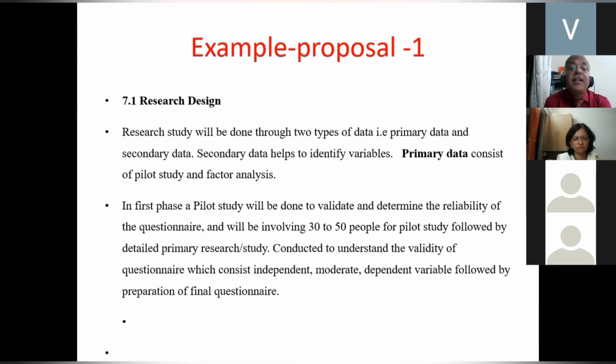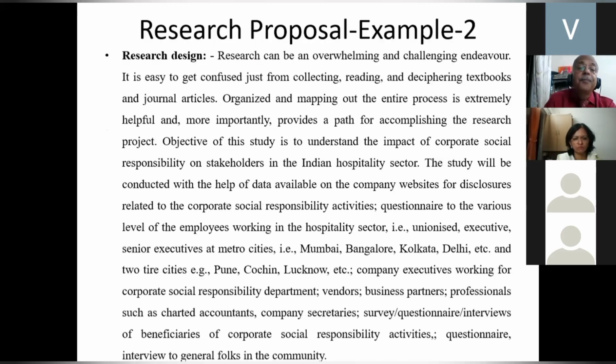Primary data will be collected. Pilot study will be done involving 30 people, right? Then you know what you will be doing, all these things I mentioned. Then example number two, see here. The samples will be hospitality sector executives, senior executives from Mumbai, Bangalore, Calcutta, Delhi, two tier cities like Pune, Cochin, Lucknow, all these companies' executives. So he mentioned and described it here.